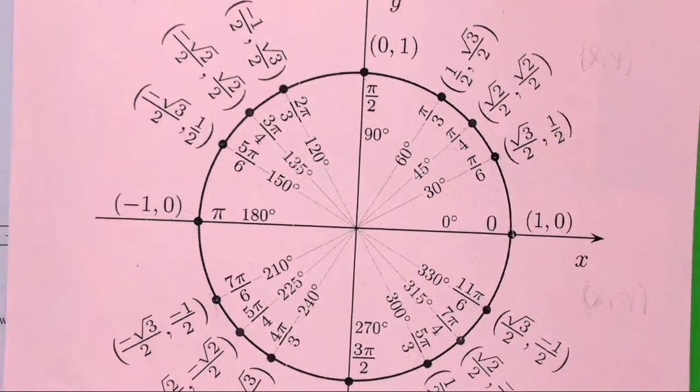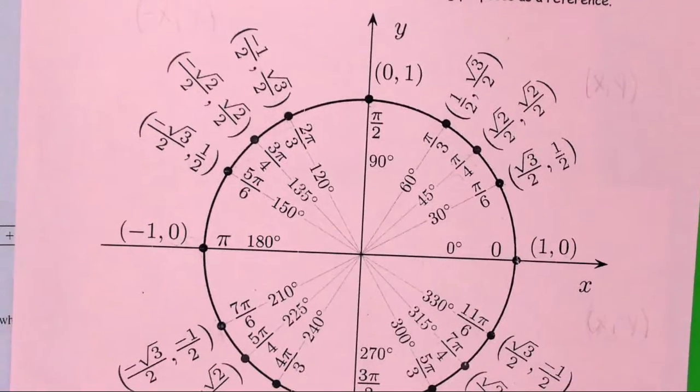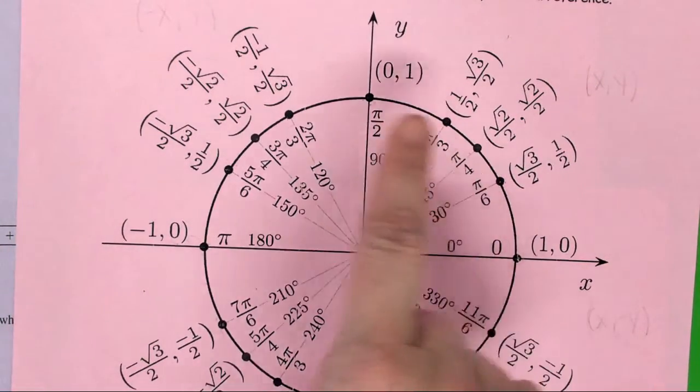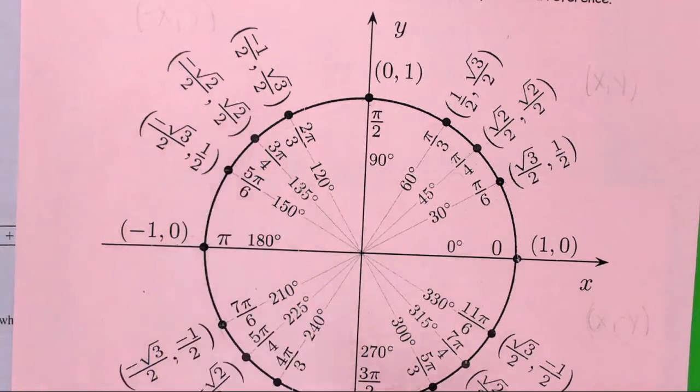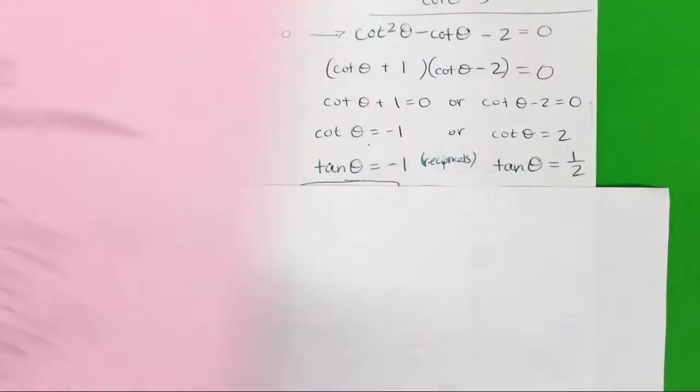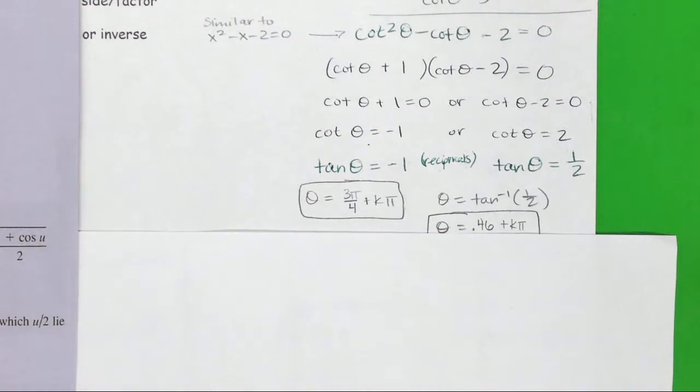So we're going to try to find where tangent is -1. Remember, you only have to find one place. So you know if it's 1 here, you can use the reflection. That would be -1 there. Okay, yep, so 3 pi over 4. And remember, it's tangent. Okay, so Reagan, every time we have tangent, what do we add to it? K pi. Yeah, k pi.